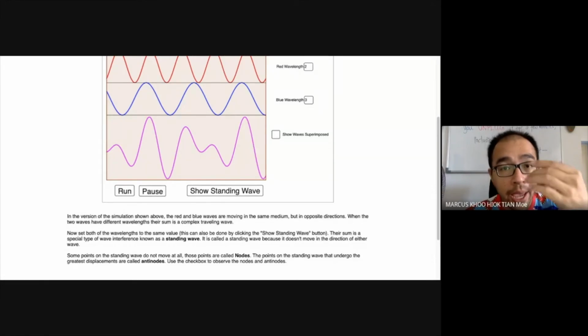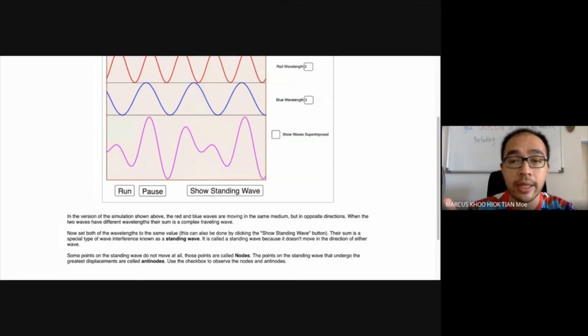I'm going to add a little bit more at the end there, to produce a wave with maximum amplitude. So two crests in superposition or two troughs in superposition produces a wave with a maximum amplitude. It means you have one wave over here, one wave. When they superpose, they produce a wave with maximum amplitude.